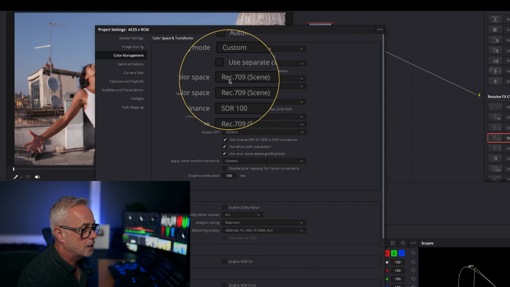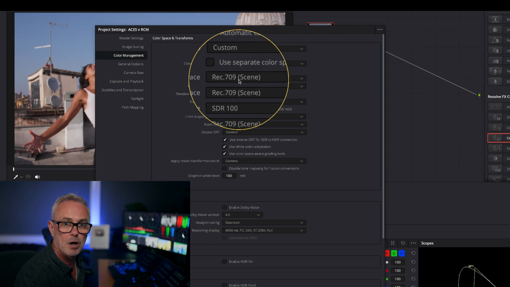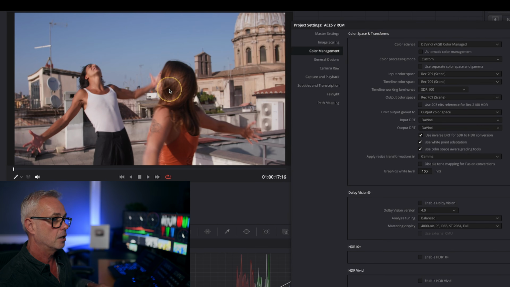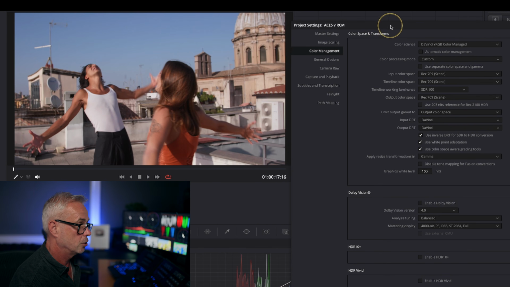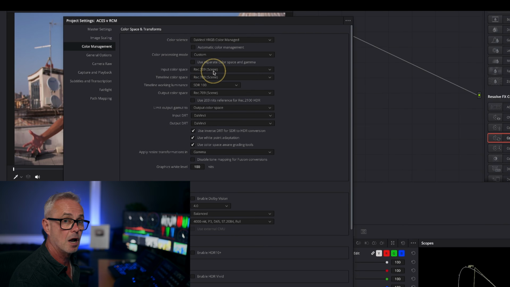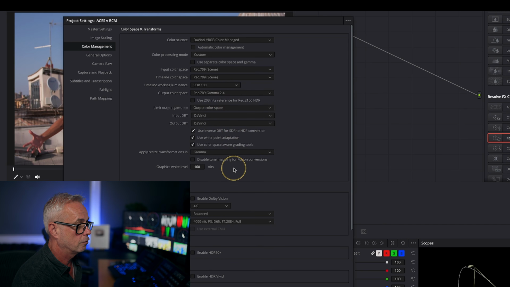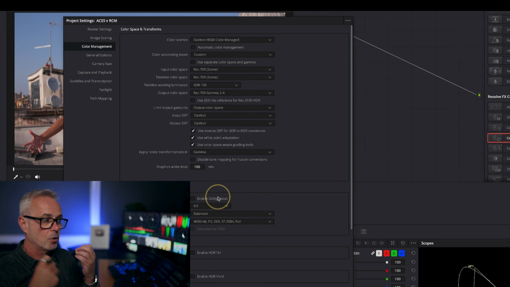By default, we're just saying if we don't know what it is, it's Rec 709. That's why this shot looked very log and flat, because it's defaulted to Rec 709 when actually it should be Canon Log 2. The timeline color space is currently set to Rec 709. I'm going to come to that in a moment. The output color space, Rec 709 scene. So let's change that to be Rec 709 Gamma 2.4, or Gamma 2.2 if you're working for the web, but we're going to set that to Gamma 2.4. Okay, and there's lots of other options here. We're not going to go into these in this particular episode. We're going to get deep, but not quite that deep.